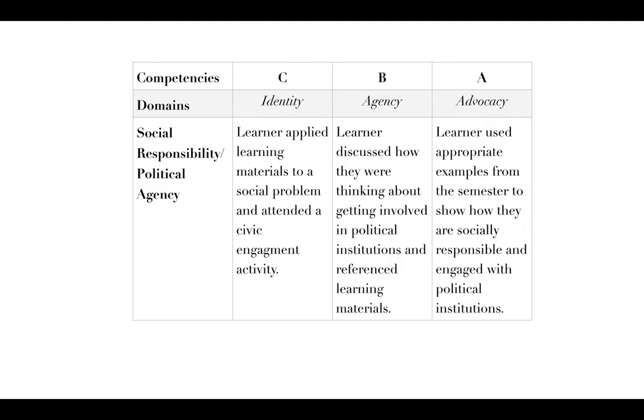Now, in each of the domains, there's a different level. If you're only able to see your own identity through this work, that's about a C. You're an average student. You've done an average job of thinking about social responsibility. If you start to see how you could make a difference, but then what the limitations are, now you're talking about a B level. You're starting to see the bigger picture. If you're able to use the examples from all of the work that you're doing and you're well organized and you come up with a great idea, you're ready to be an advocate. You're clearly able to use the knowledge in the real world, and that's A-level knowledge.